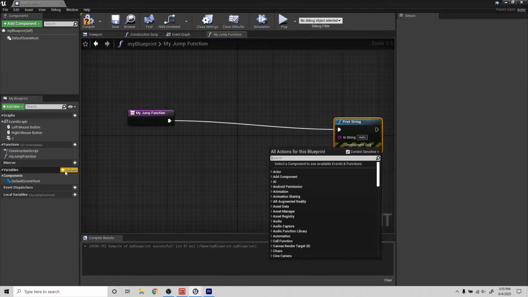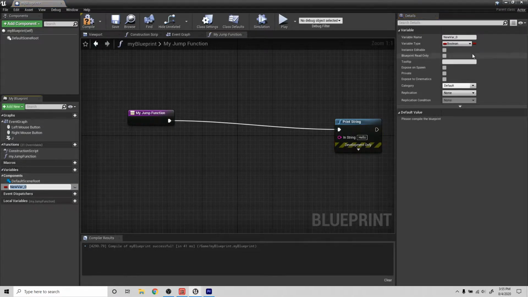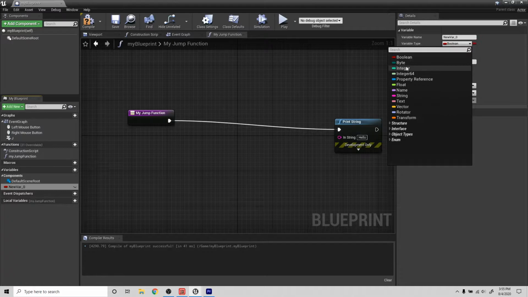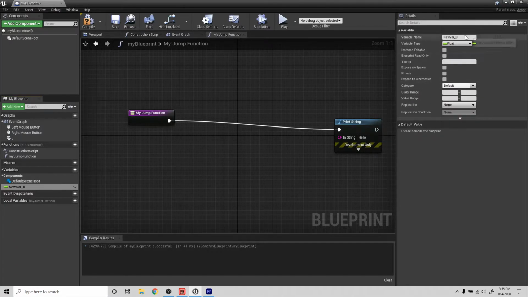So I need a variable. This is going to be a float, and on this float I'm going to create a name for it. Let's say this is the Y position. Okay, and then I'm going to create a second variable.